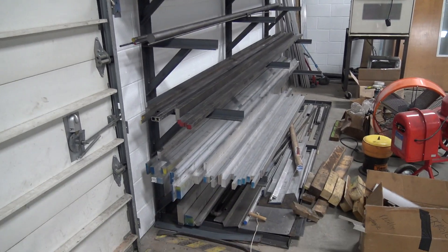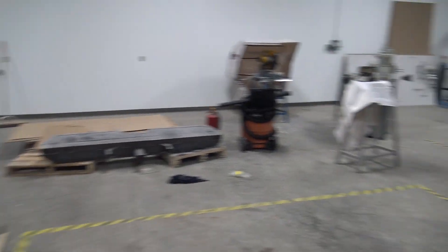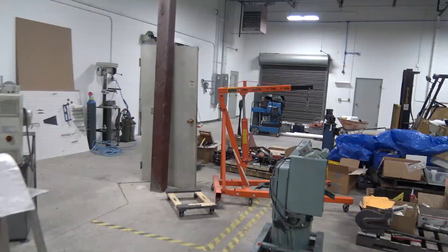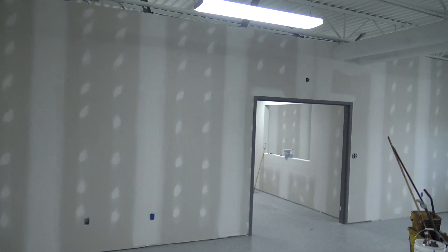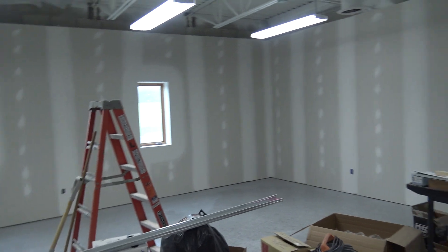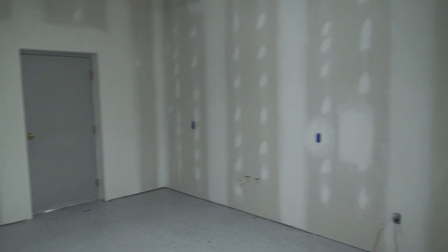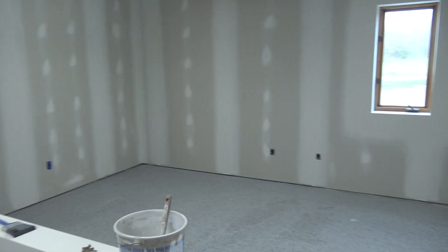Material rack is much better — more to come on that. We've got some good ideas on material storage. And then let's run into the office section. Here we are, training room — basically done just painting, which is awesome. I think we're going to go with a TV instead of a projector eventually. Kitchenette in here, a little conference room, restrooms — excited to finally have a shop with a bathroom.